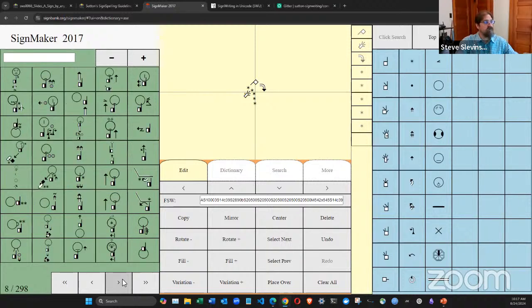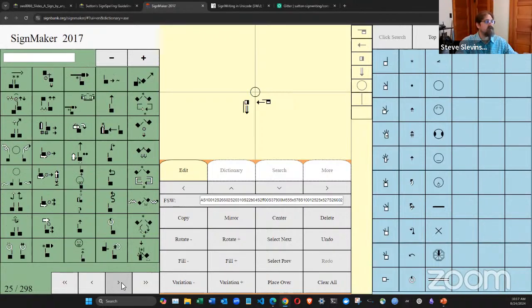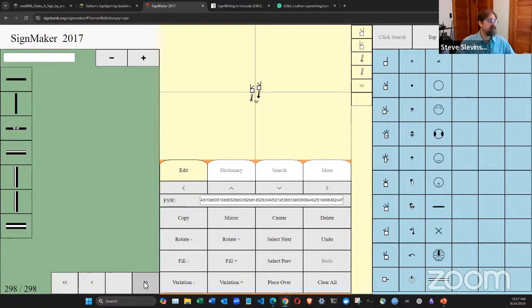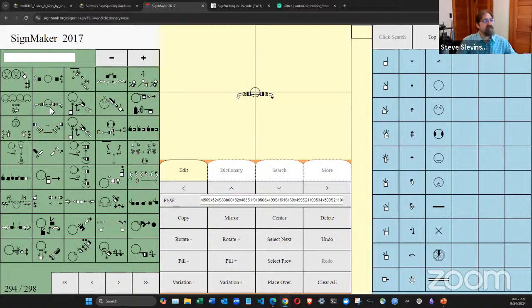So this will keep going along, and we'll have new palm facings after rotations. We keep going. And we have the two hand shape and so forth. Now, unsortable signs will actually appear at the end of the list. And we can see, like, here's an example of a sign that is not sortable because it does not have a sign spelling sequence. So what we can do is we can just drag and modify that.